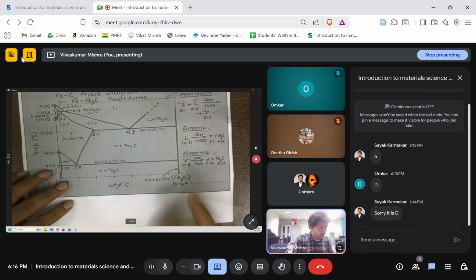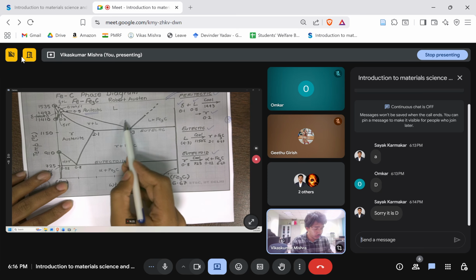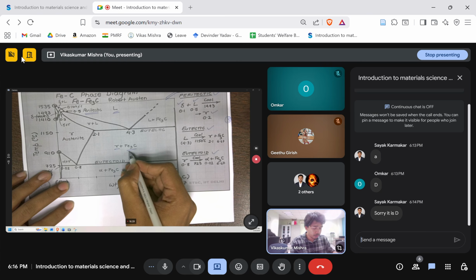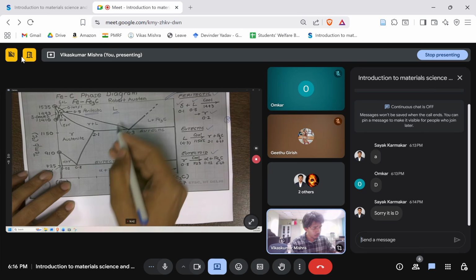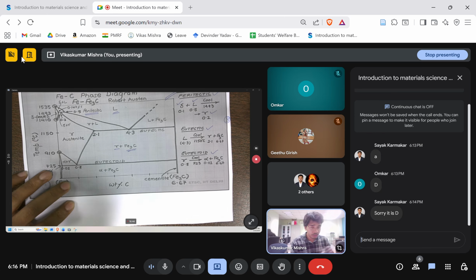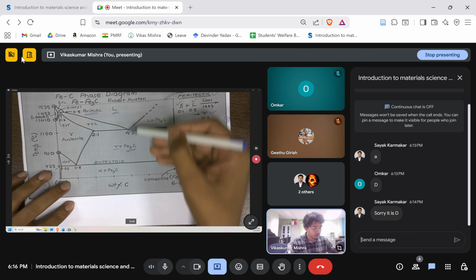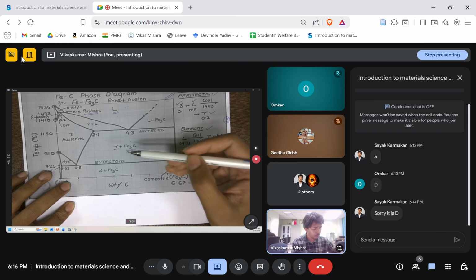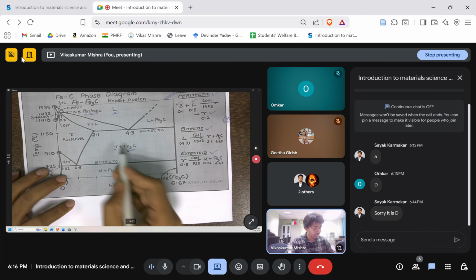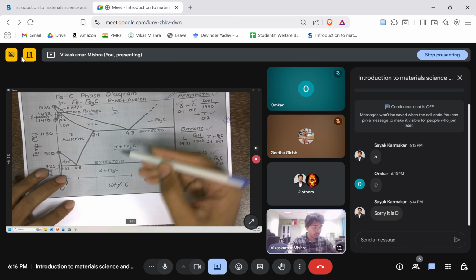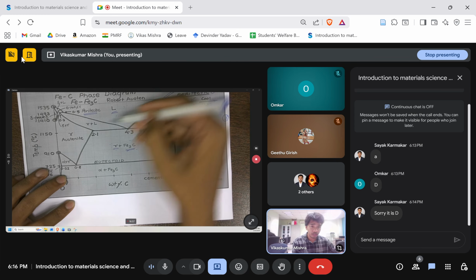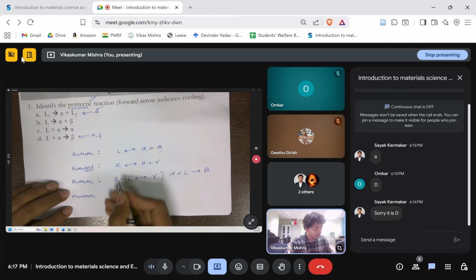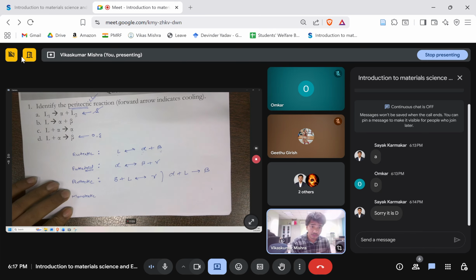Let's discuss this. It's a eutectic reaction happening. Liquid is converting to two solids, alpha and gamma and cementite. If I'm going from high temperature to low temperature, the liquid is transforming to gamma and cementite. If I already have this and now I'm heating it up to make it liquid, then I'm going in the reverse direction. And since we are talking about the equilibrium, this will always be there.